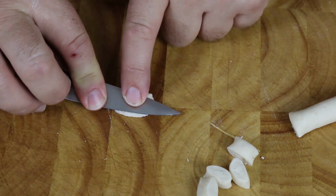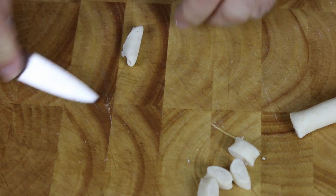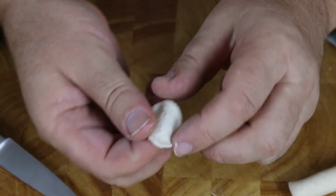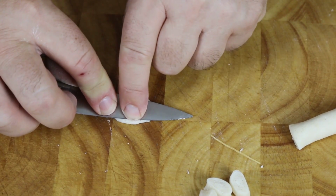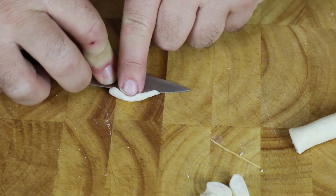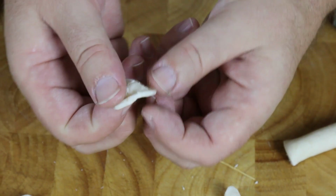Now if you just hold it like this and pull it like so, what you end up with is a fairly tight roll, and it's a little tricky then to turn it inside out. Now when I've seen them making this before, I've noticed a lot of them just pop the little leading edge of their finger underneath as they pull. And what that does is, as it pulls it, it keeps it a little bit open, and then you turn it inside out, a little bit of pasta like that.